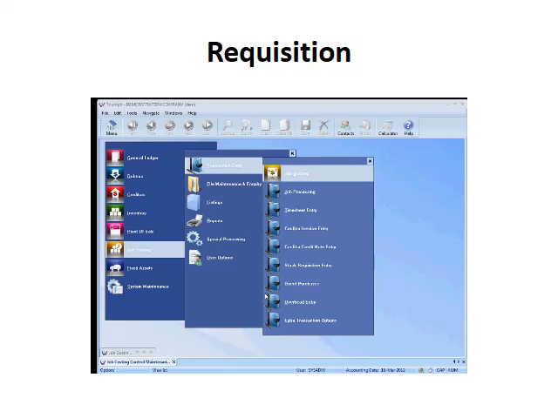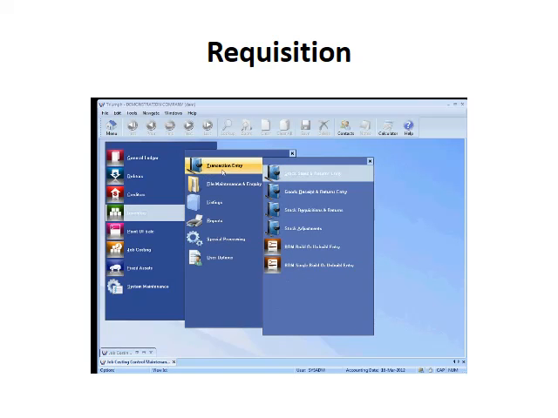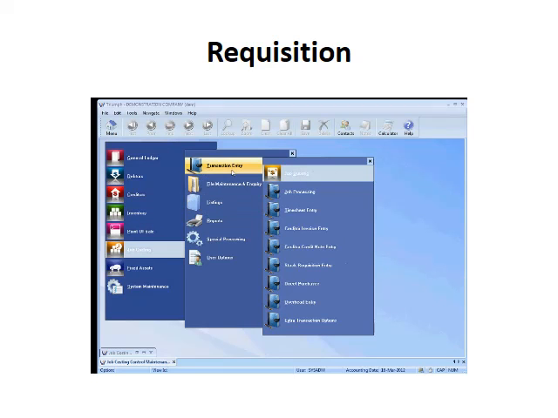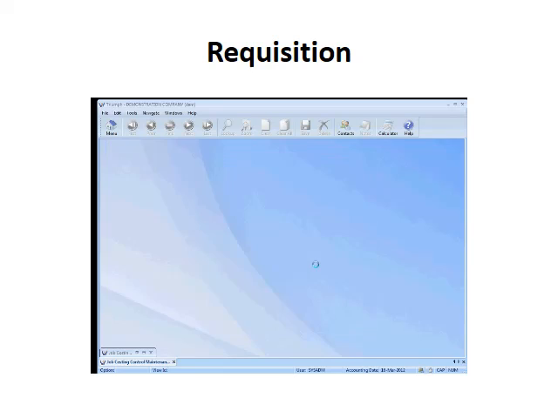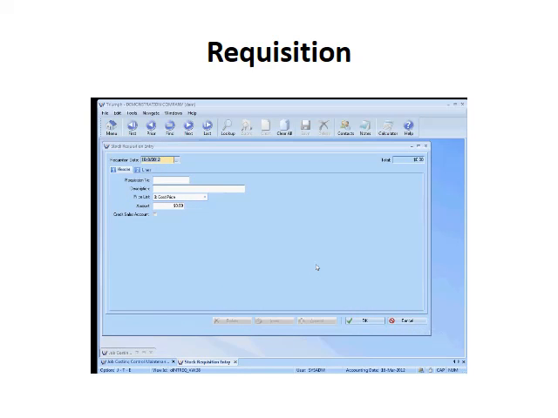Stock requisitions, a couple of different ways to do this. You can do it under inventory transaction stock requisitions, or you can have the same effect by going through job costing, transaction, stock requisition. It is exactly the same screen comes up, it's exactly the same program running, it's just running from two different places. So you'll see it here's JDE, but it's actually using an inventory requisition program.